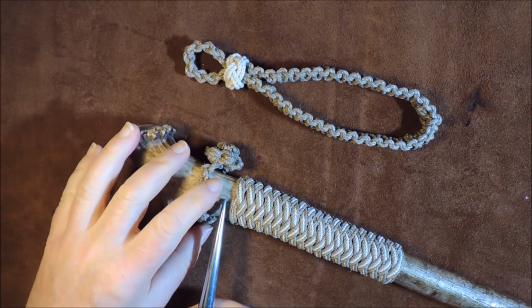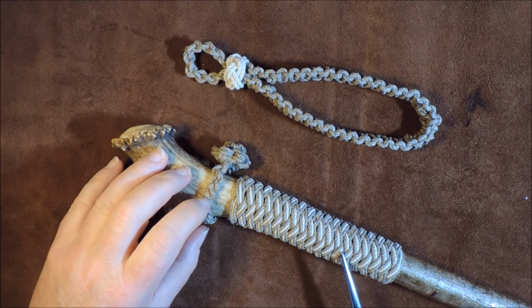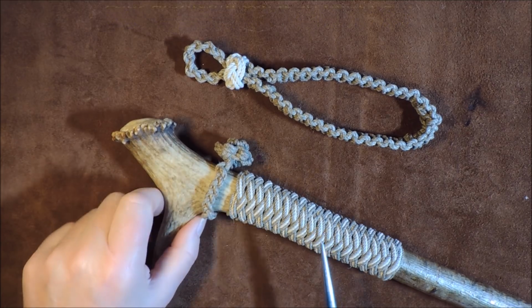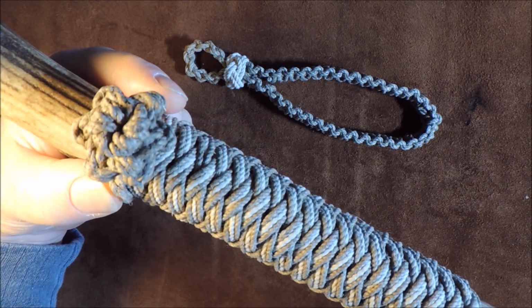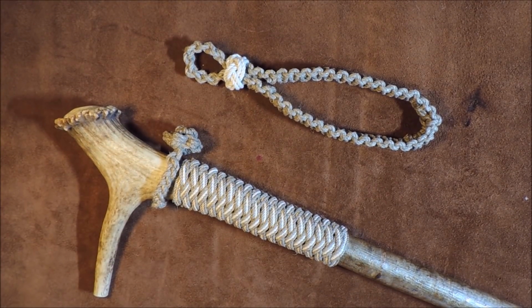And then finally on the handle itself, from here to here, is a very nice long Turk's head knot with 3 passes. It's got 8 bights to it, and the middle one I have used different coloured cord just to make it stand out that little bit more. And you've got to admit that when you look at that and the star knot as well, it looks rather elegant on the handle itself. So anyway, there we have it. That is what I did recently to a hiking stick that Cosh Bushcraft wanted me to dress up. And so that's what I did with it.